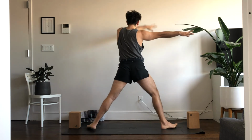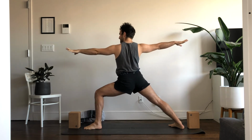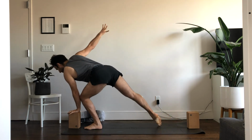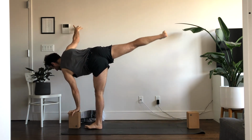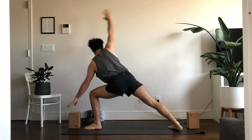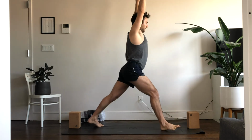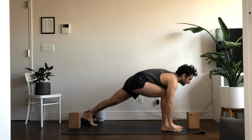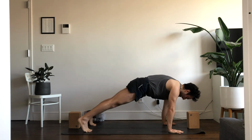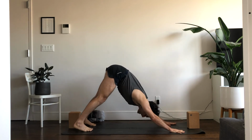Inhale, reach up and over. Pivot the feet, warrior two to the back of the space. Exhale. Inhale, reach your left palm to the block. Half moon. Inhale or exhale, lower, warrior two. Inhale, reach up and over. Exhale, low lunge, lift your back heel up, plant your palms. Inhale, step back plank. And exhale, downward facing dog or move through a vinyasa.